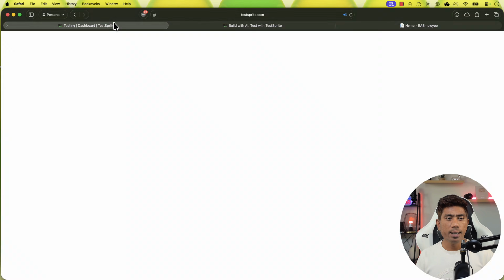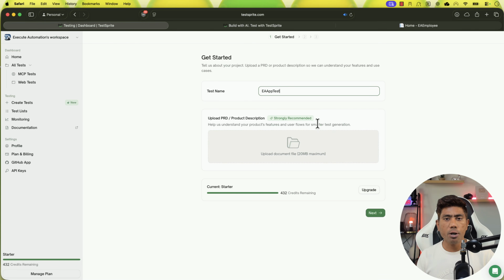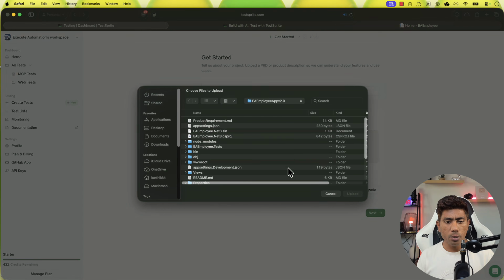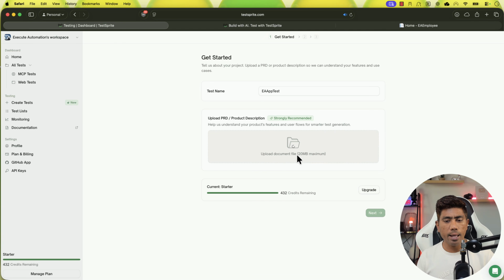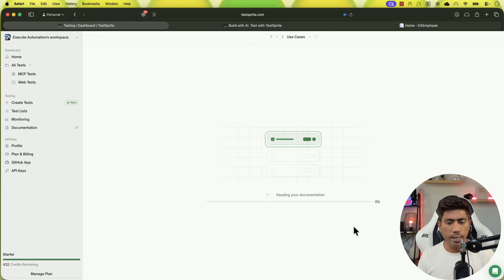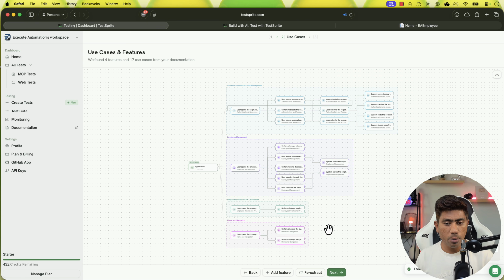Well, as I said, let's start jumping into the product requirement documentation that we are going to be uploading for this application. For doing that, I'm going to hit this product requirement document, and then upload the product requirement document over here. It's currently about 14 KB. So I'm going to hit next, and you can see that the entire requirement is being uploaded.